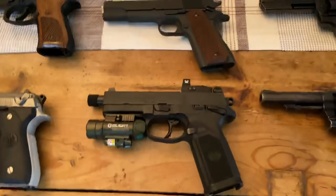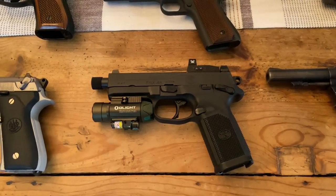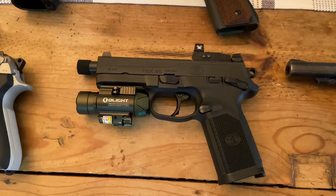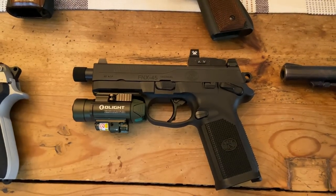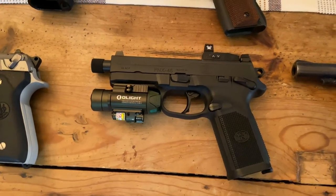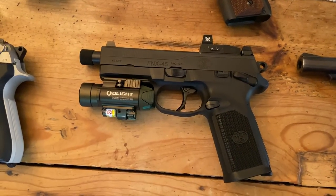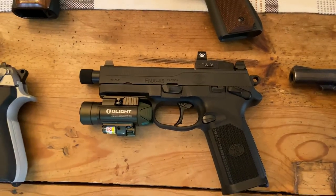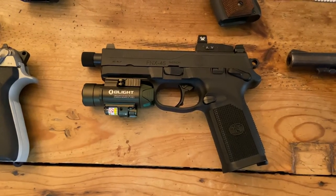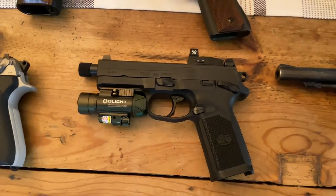Anyone who watched my last video knows I was really looking at the H&K 45 Tactical. So I saved up my money and went out and bought an FNX-45 Tactical instead. The H&K was gorgeous and I really wanted one, until I realized the FNX outperformed it in every possible way. The FN holds 15 rounds while the H&K only held 10. They both had threaded barrels for suppressor use down the road, but the FN was the only one that came with suppressor-height night sights and a factory cutout for an RMR. The FN was just a smarter choice, and I've been really happy with it. This thing is built like a tank, and I do plan on throwing a suppressor on it later.